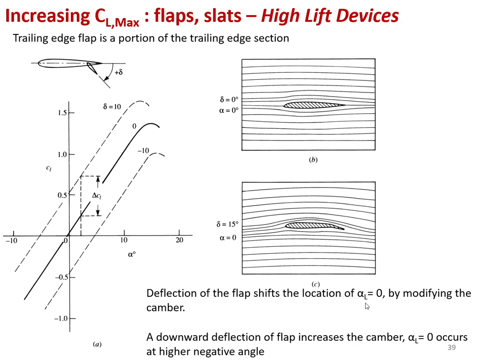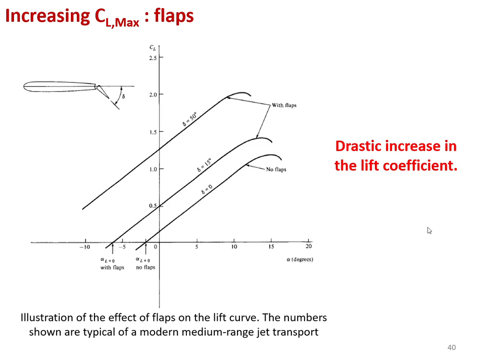So if the maximum angle at which a stall happens is important to you, you have to actually deploy a negative delta, a negative angle, to create a negative camber for your aircraft to increase the maximum operational angle of attack. Okay. If maximum lift coefficient is what you desire, you have to create a positive angle to create a positive camber and then create a higher lift coefficient. Okay.